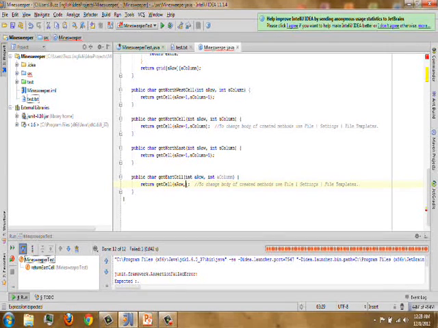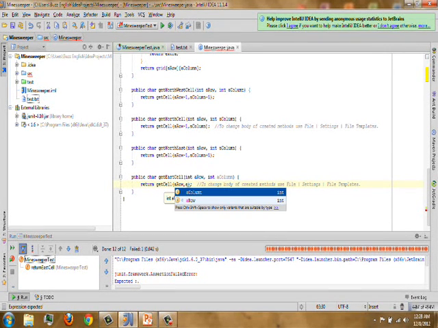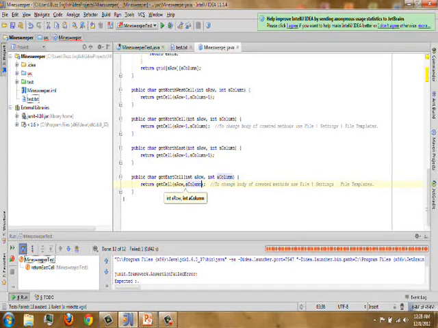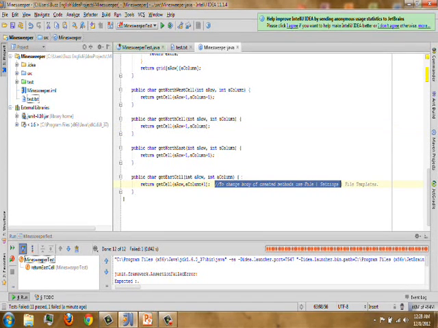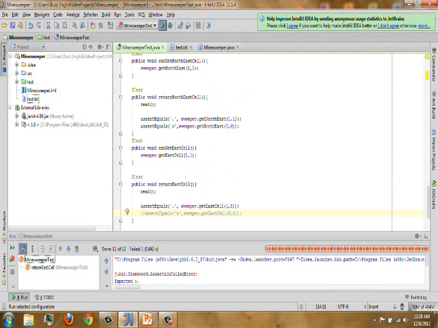But we have to add 1 for the column. That's true. Column plus 1. Yeah. So I hope this works. We still have this comment. IntelliJ is becoming genius, huh? IntelliJ is genius. There.